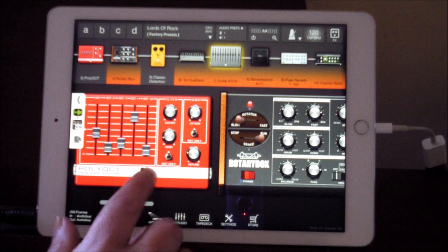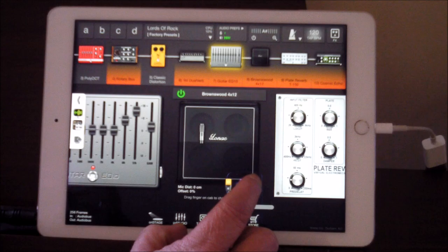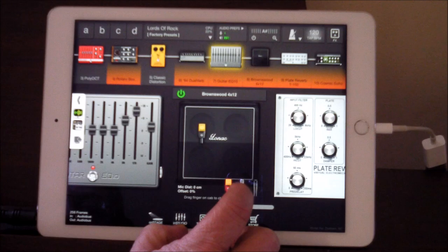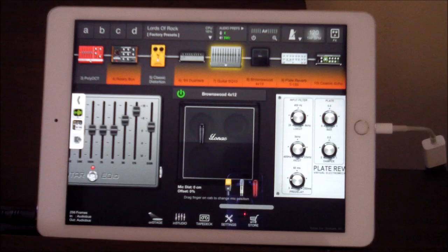So yeah, the other thing was swapping out the speakers and the microphones. That's the most authentic. Give some top end. There you go, guys. There's my sort of classic rock interpretation, but with a few extra bits and pieces.